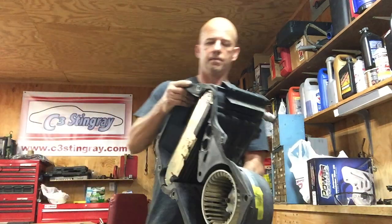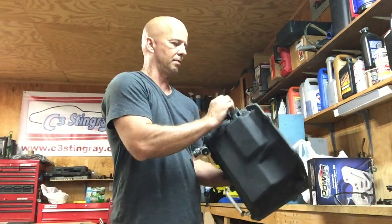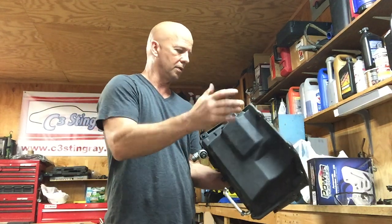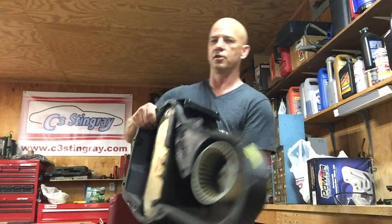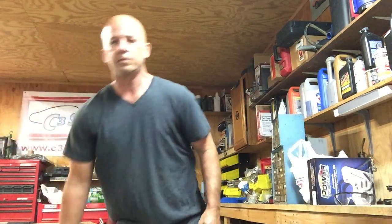Okay, we got her out. All I had to do to get the evaporator out is take these tins out all the way around, pry this apart, pull that old evaporator out, put the new one in, put it back together, and then just do the reverse of what we just did to get this out of here. When you put everything back, you've got to put your antifreeze in and burp the system, get all the air out, and make sure you get all your connections.